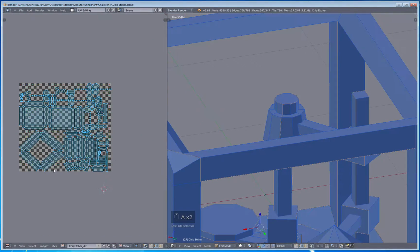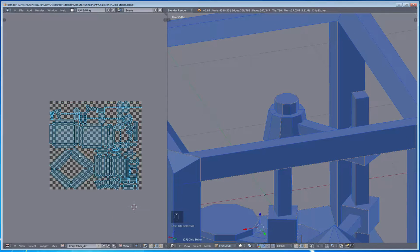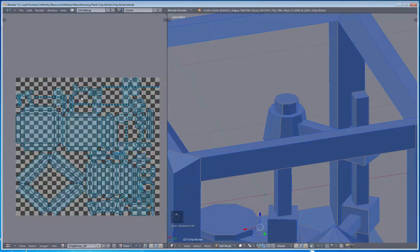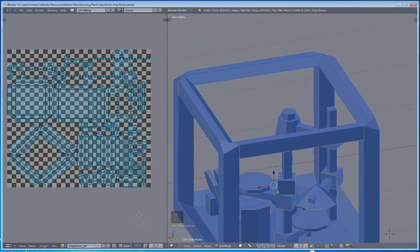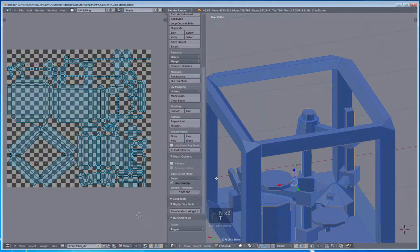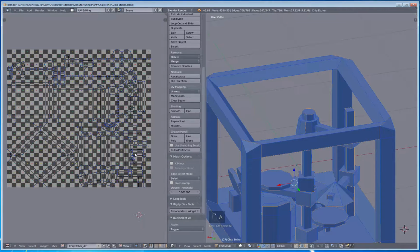Okay, looks okay. That means I can now switch to moving them around, superposing them, so I can economize size and place on this UV. So first, of course, I have to switch off the UV linking. So live unwrap goes off here, off there, and off here. There, you're done. Now you can move them around again.